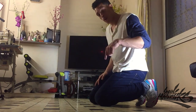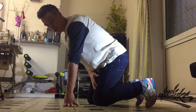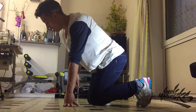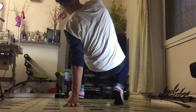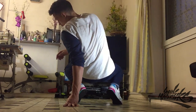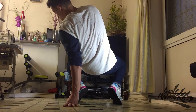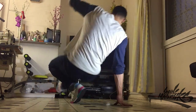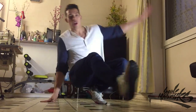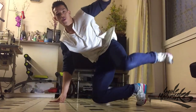Because I'm going counterclockwise, I'm gonna land on my right leg first. Watch this, I'm gonna push off my left toe, rather than the knee. Right foot, left foot. Notice how I'm slightly elevated, rather than being sunk all the way, so I can swing again, because I'm going one, two, and then three, four. Once again, one, two, three, four.